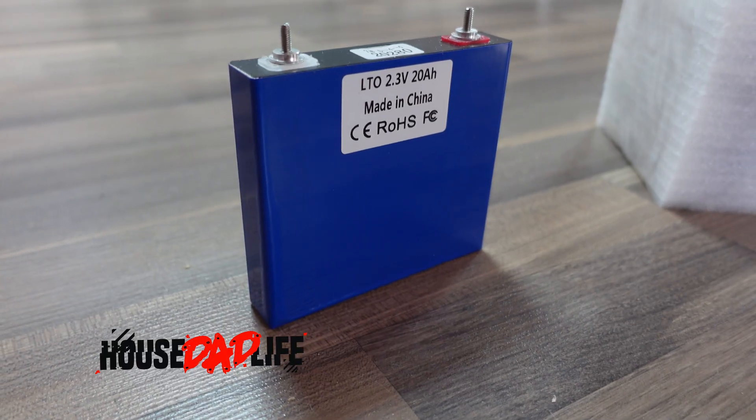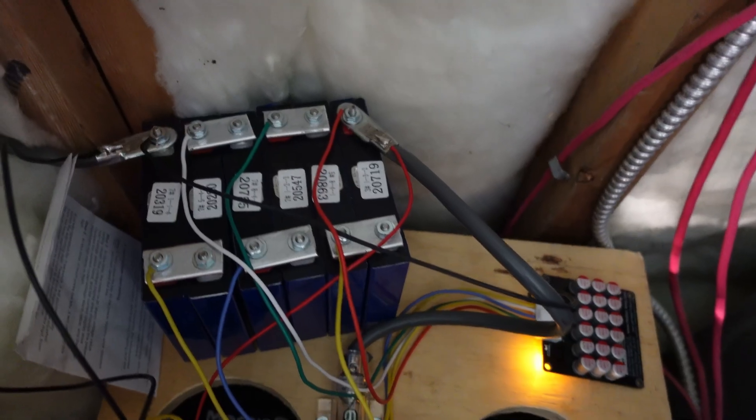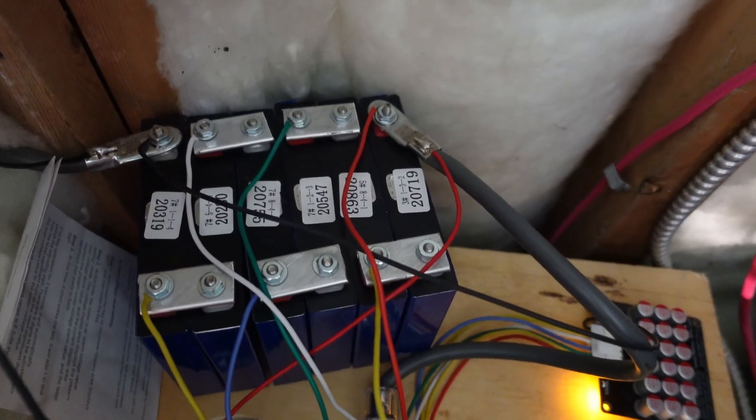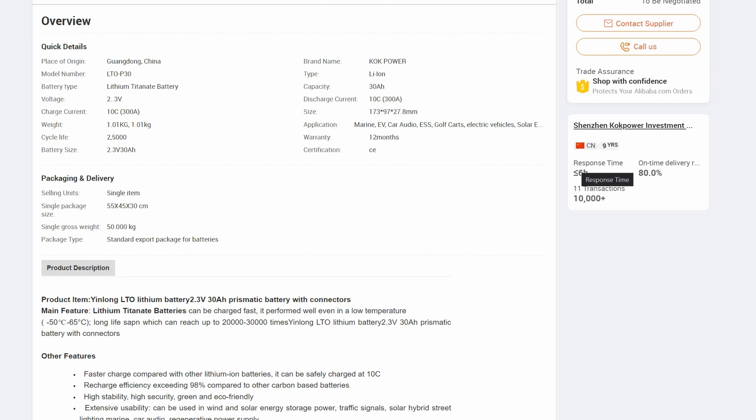For a while now I've been curious about a lithium titanate battery. The purpose of this cell that I build in this video is to actually run my furnace battery backup. I'm looking for a solution that offers a longer longevity on the battery overall. Now lithium titanate claims the battery life is anywhere between 20,000 and 30,000 cycles whereas a lead acid is somewhere around the neighborhood of 500 cycles.